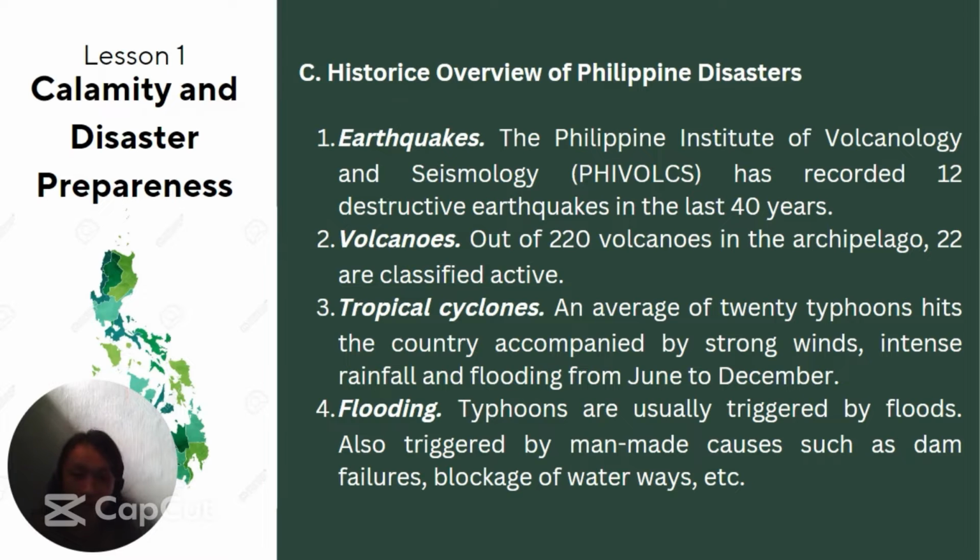So also pod ang mga man-made na mga ginabuhat sa tao like ang dam failures ug ang blockage of waterways. So muni po sila maka-trigger pod ni sila og flooding. Example ani katong sa Sendong, katong dam ni Alvarez daw kay kuan na cause maong nakataas sa isa sa reason nga nakataas sa Sendong.